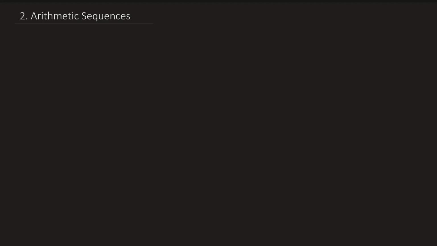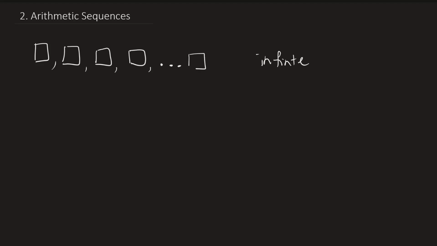We talked about a sequence of numbers being numbers that are written down one after the other, separated by a comma. And sometimes you will see this symbol, an ellipsis, which means there are more to come, but I just haven't written them down. If I just present it to you this way with an ellipsis on the end, this is an infinite sequence. If I decide to put one more or two more at the end and put a full stop at the end of it, this means that this is a finite sequence because it has a definite end number.